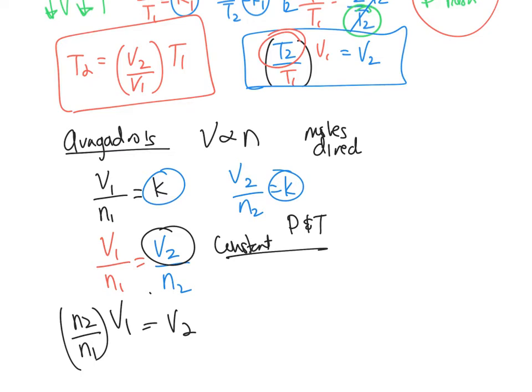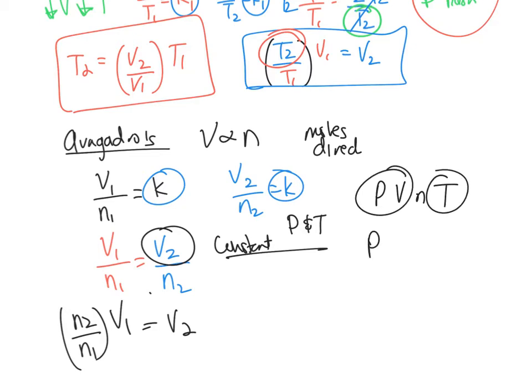Now, if you have trouble memorizing all this or you want to bring them all together, I find that the ideal gas equation is helpful. But we're going to do that next because I'm going to work some checkpoint problems first. So what if we bring all of these together before we go on to work some problems? So we said we had pressure, volume, moles, and temperature, and we can bring all these together.